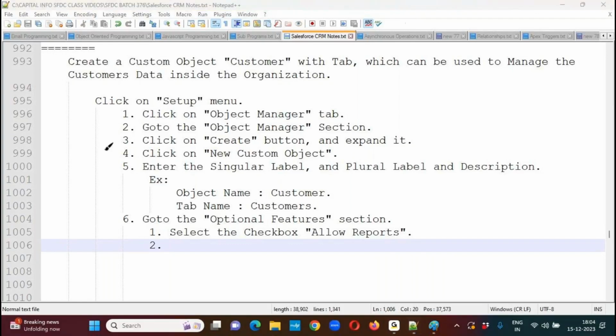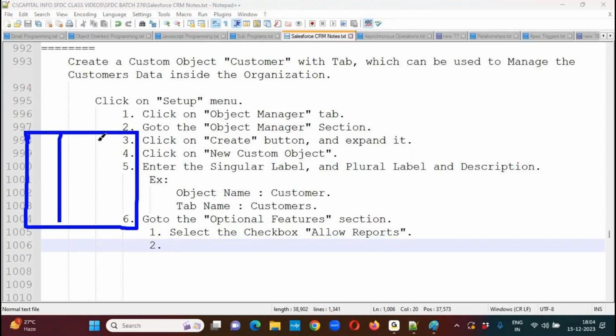Today I am creating a customer object here. Once the customer object has been prepared with the required columns, I will store some data, right? I will store some customers' details inside my table. Every day I want to generate some report because all my customers' data has been stored inside this table, which I would like to send to my reporting manager, to my higher official, to my CEO, or anybody here.